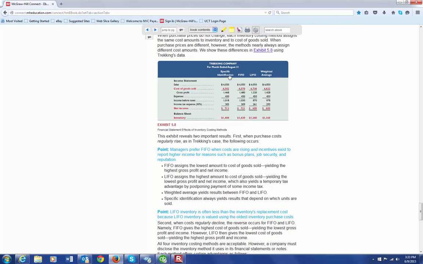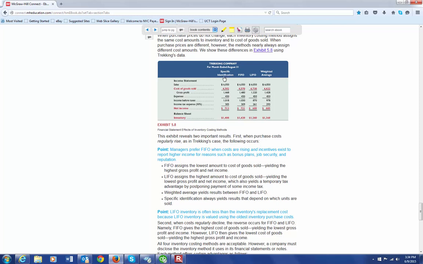So, depending on which method you use, your cost of goods sold number is going to differ. So under specific identification, the sales are the same under all 4 of these because you sold 23 bikes for a certain amount of money, so the sales amount is the same. The question is, how much did those bikes cost you based on the method that you have chosen?